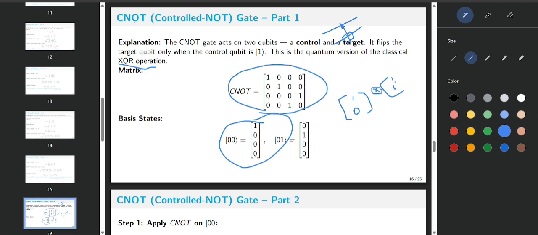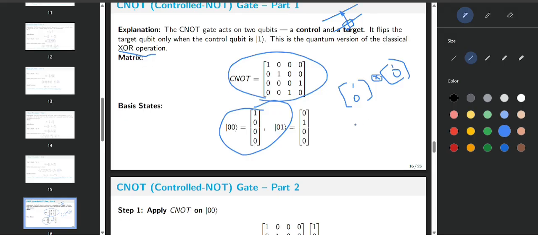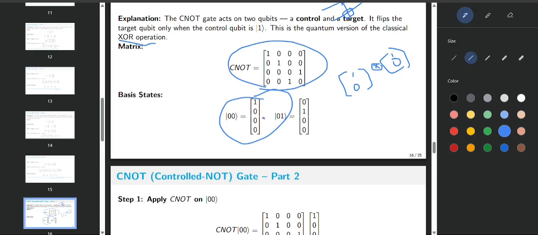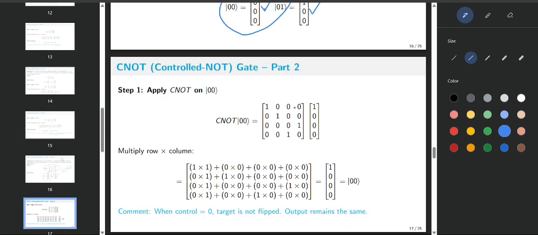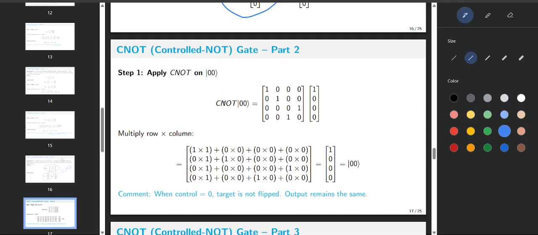The tensor product of [1 0] with [1 0]. Okay, so this is the tensor product. So 1 times [1 0], 0 times [1 0], that is how you need to do it. You will end up getting this result from the tensor product, and this is how this matrix has been written.